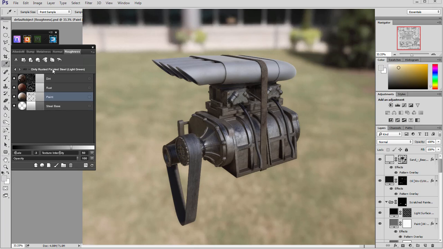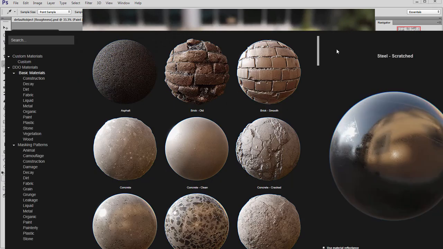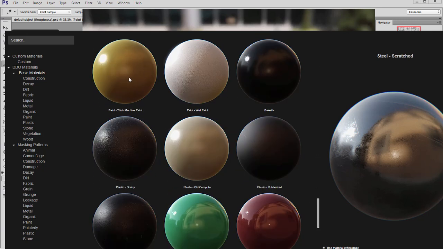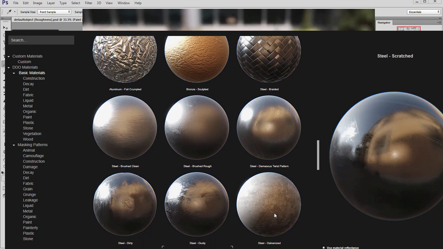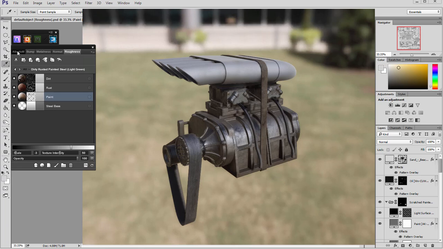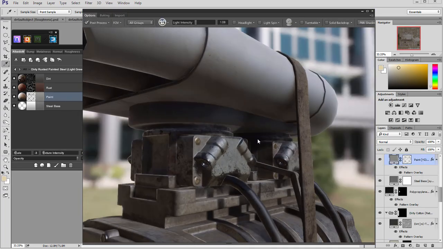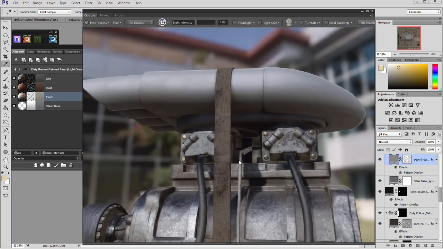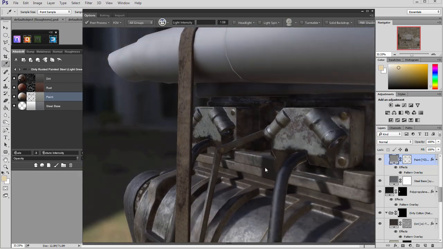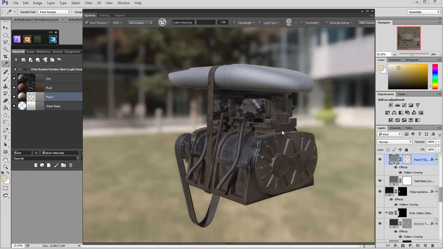You can see I've made some changes. We previously had this paint material here, and I've changed it to galvanized steel. So we had this fuel injector green, and right now it's more like a metal or steel.